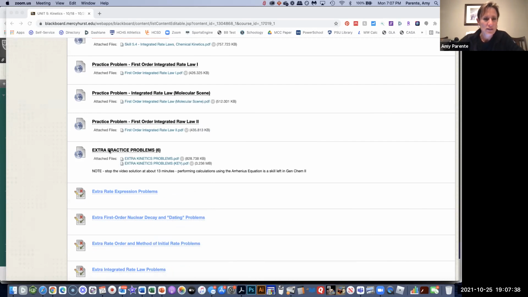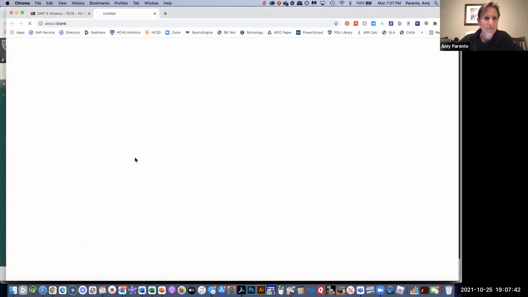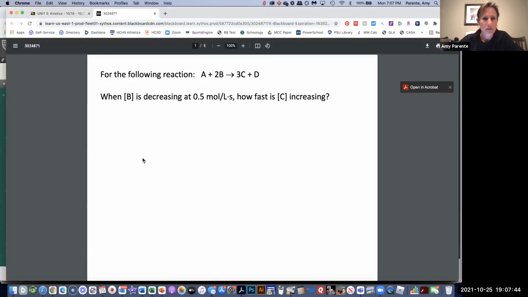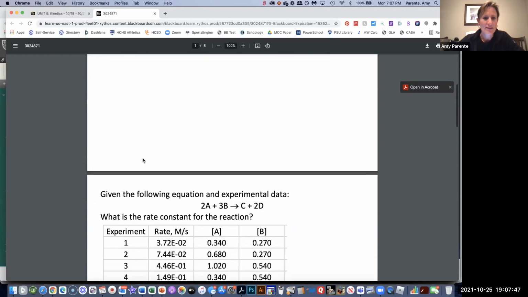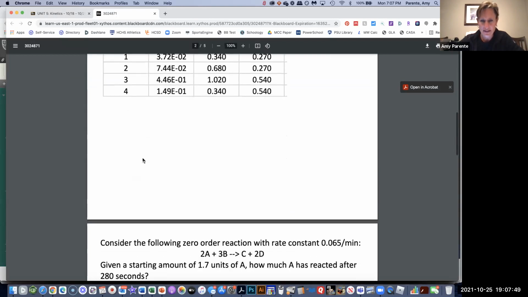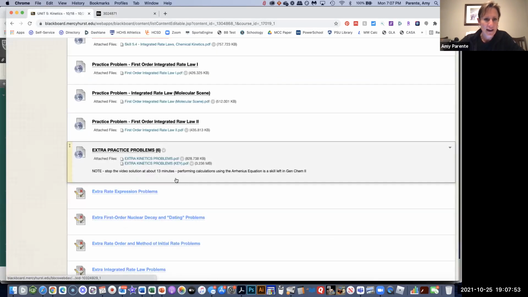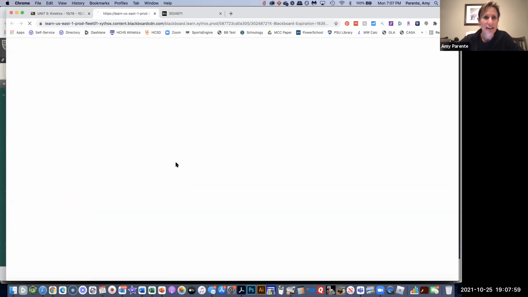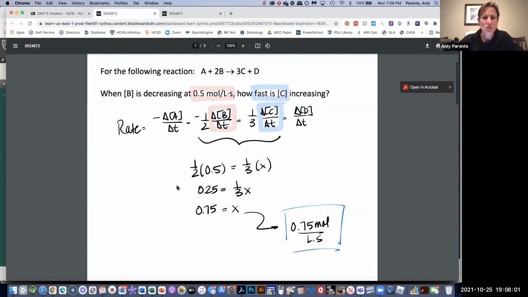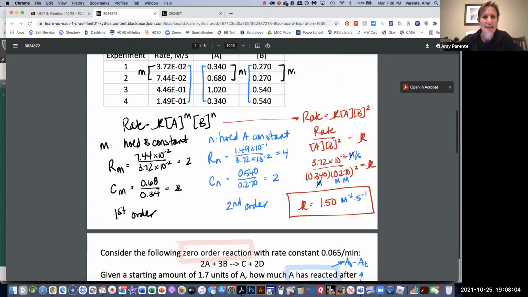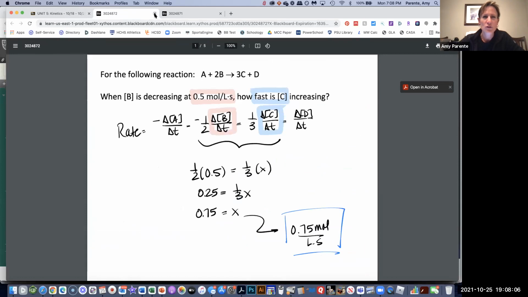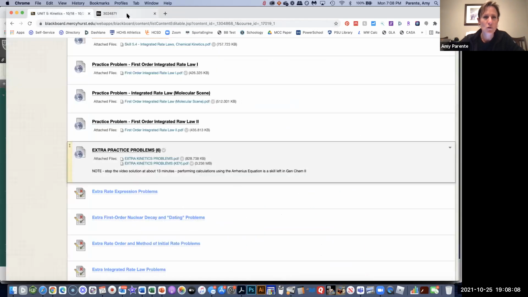So how these things work here is you can click on, for example, this link here, and this will open up a slide deck that basically has all of the problems written here for you. If you click on this part, that will actually give you the worked out solution, the key. So again, clicking on this, you'll see the worked out key for these problems. So I encourage you, don't look at that until you try them on your own.